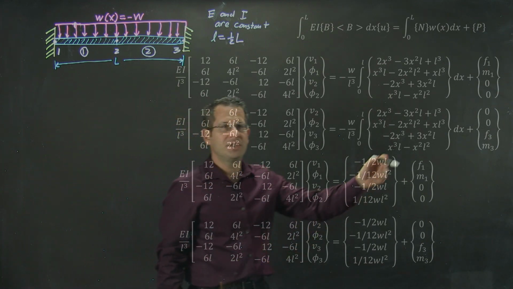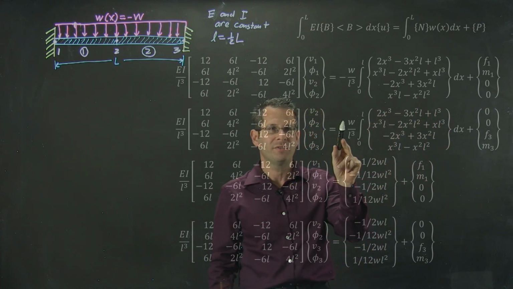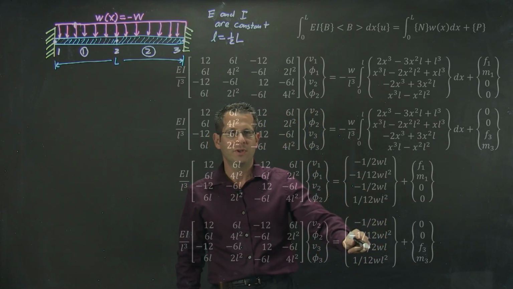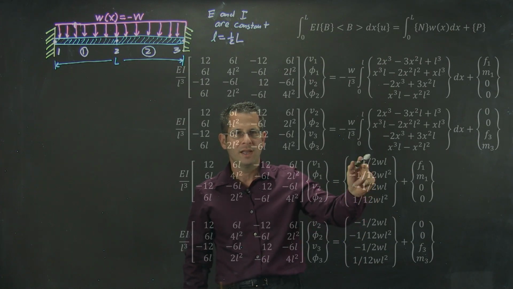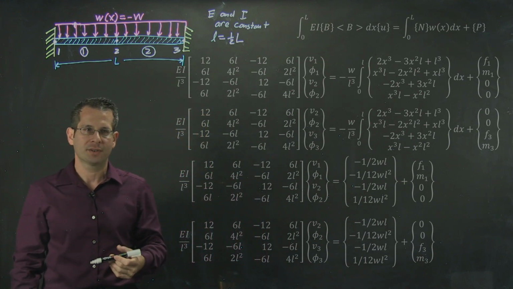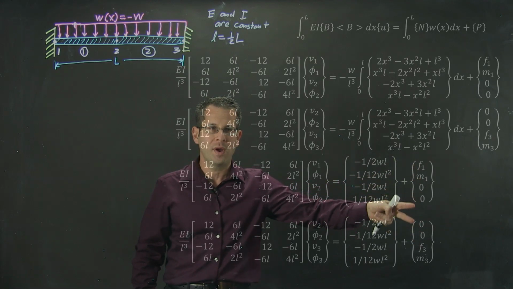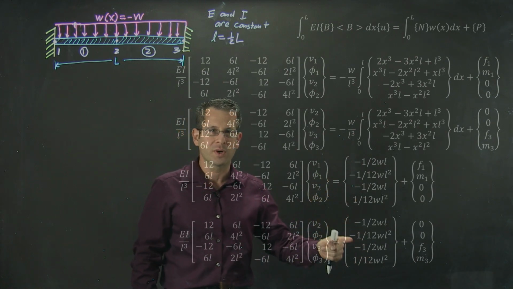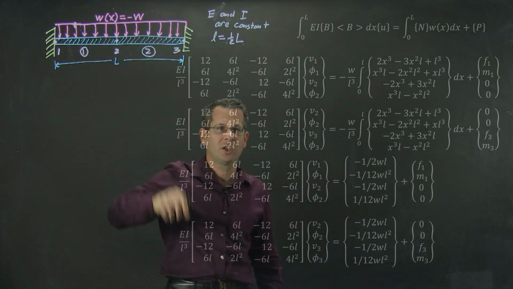Note, once you evaluate these integrals, which you will be able to do once you have your function w of x that would be given in a problem statement, you get simple numerical values for each element or each member of these vectors. These are essentially your local body force vectors. These vectors represent forces applied at nodes. These represent equivalent forces applied at the node that represent the forces and the moments due to distributed loads.